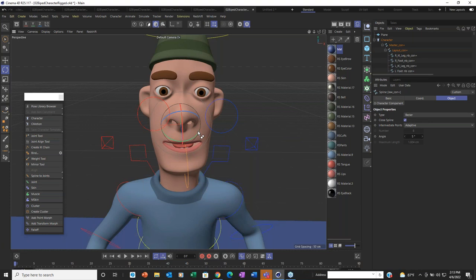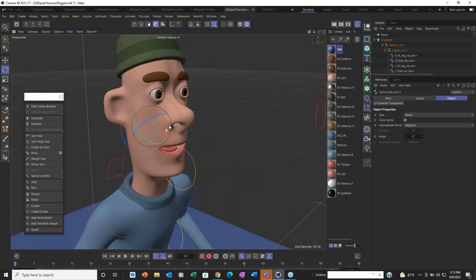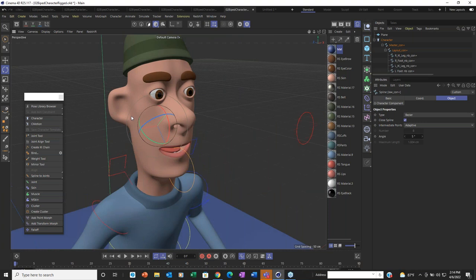Now, this is sort of the beginning of a discussion on facial animation. Facial rigging is a whole other concept, and it's kind of beyond the scope of this course. We're going to talk about it a little bit next week, how you can set up lip sync and stuff like that, and we'll be beginning, but to really get into the depth of facial rigging would require hours. It would probably require a whole other course, to be honest with you.